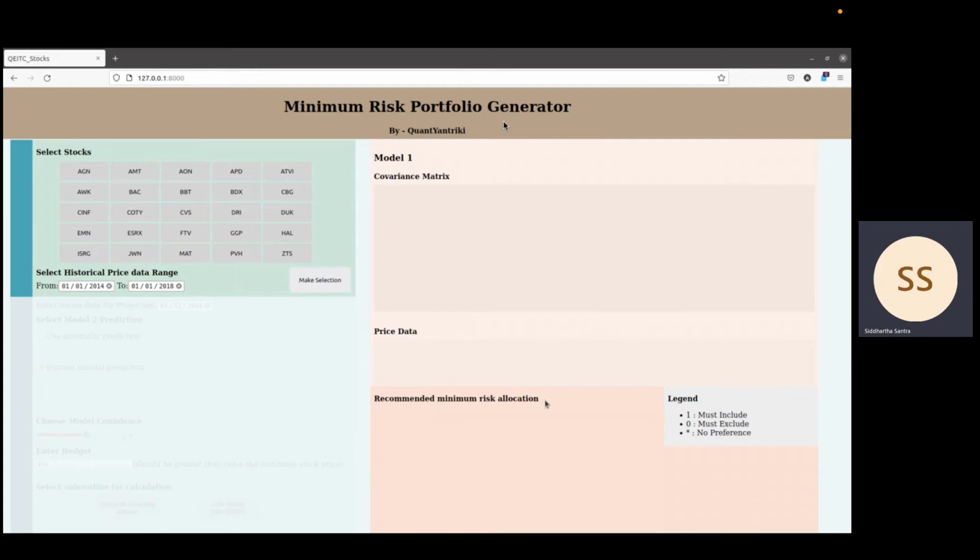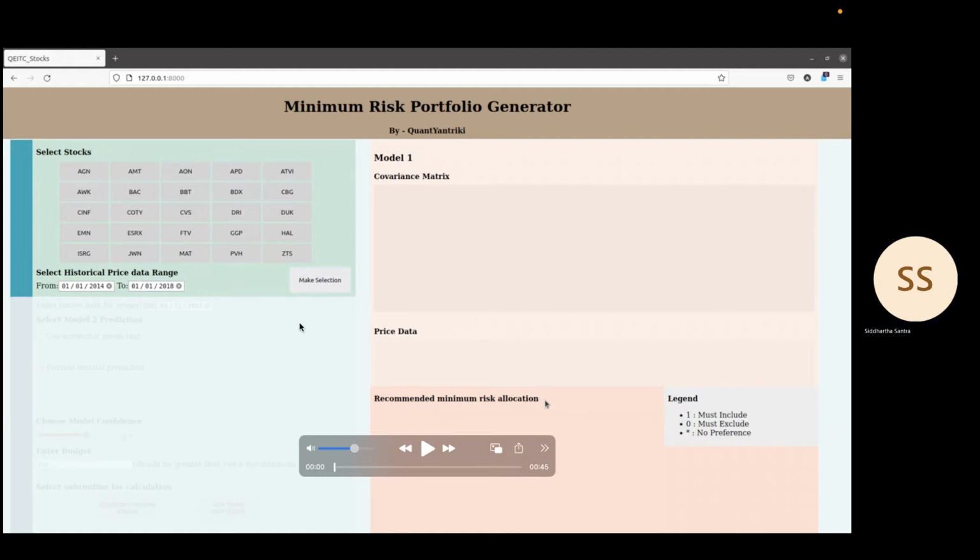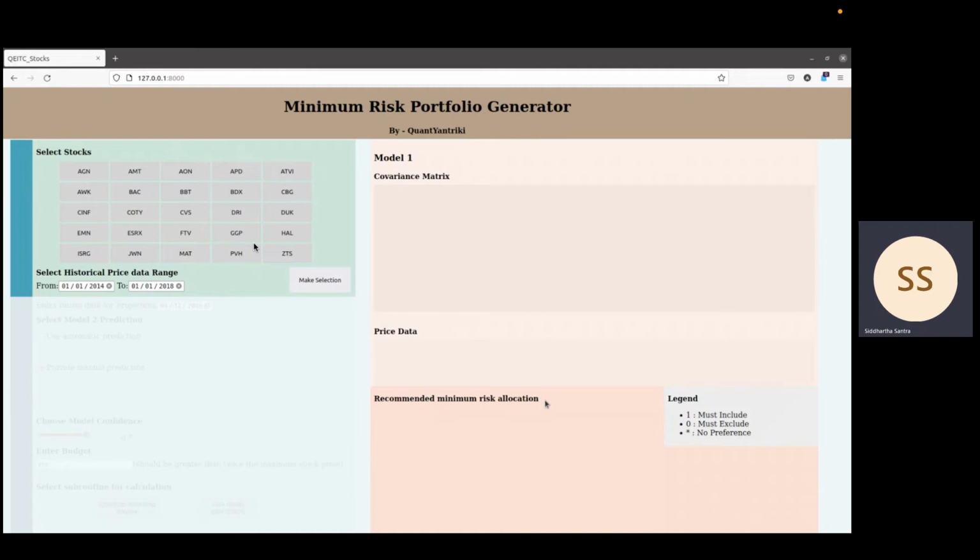Depending on the level of user access, these subroutines can run the algorithms on actual quantum hardware or on local simulators. So in order to design a portfolio, we can choose from a certain selection of stocks, and we can provide a date range over which the covariance matrix is to be calculated. In principle, the number of stocks or assets one can choose is unlimited. However, in this demo, we'll limit it to a maximum of 10 so that we can actually implement it on quantum hardware and compare both the QAOA, the quantum approximate optimization algorithms, and the quantum annealing algorithms under feedback.